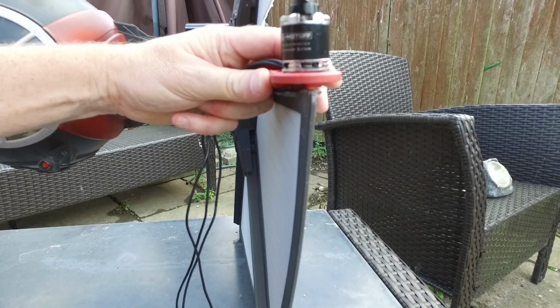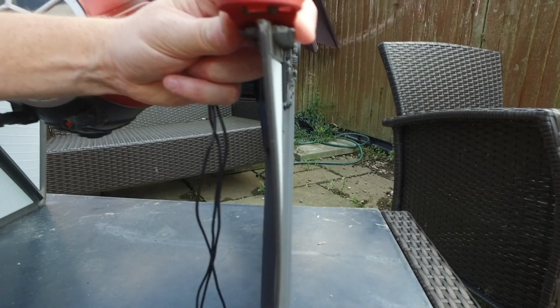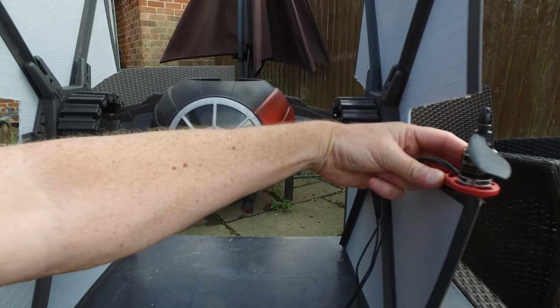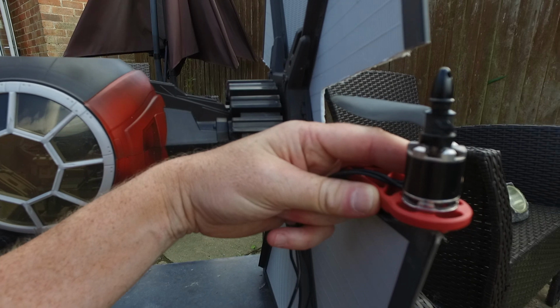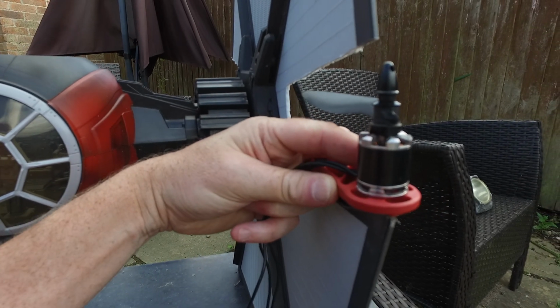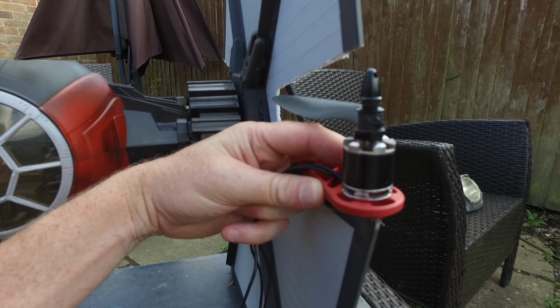allow me to be able to get the motors off and change props if I ever need to. It's going to be a little bit interesting, but I should just be able to manage it. And then that'll be in there for good. If you see how they miss just there, look, the props are going to miss by about half a centimetre. Now, I know they'll flex, I just don't know how much it's going to flex, because that could be a problem, but it's something to watch out for.